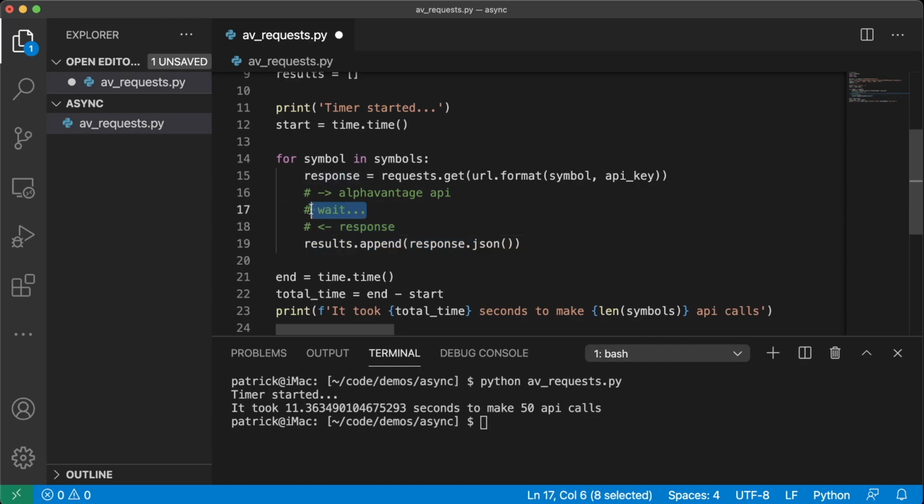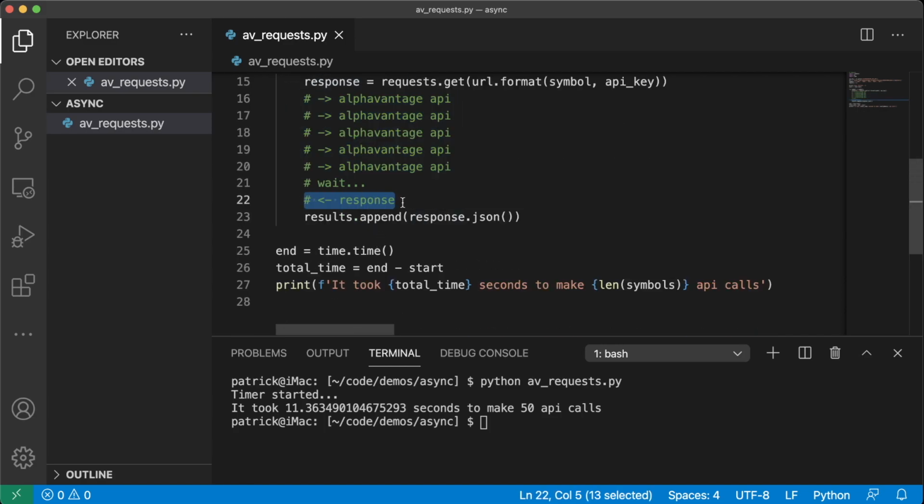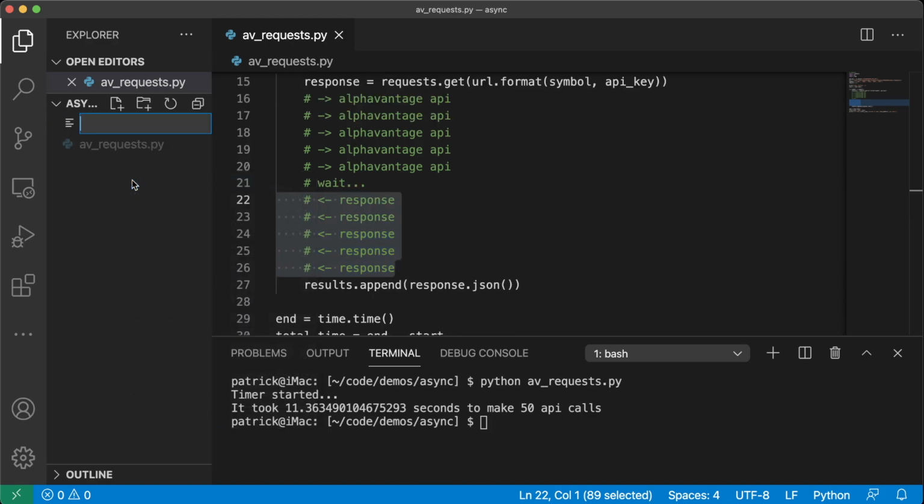Now, we're wasting a lot of time because we're doing a ton of waiting here. It would be great if we could just go ahead and for all 5 of them, kick them off, wait, and then get all 5 responses back periodically, right? Instead of having to send one, wait, get the response, send one, wait, get the response. It would be great if, hey, here's all the requests, let's get all the responses back. That would be much faster. And this is where asynchronous programming comes into play. So let's actually learn how to do this asynchronously.